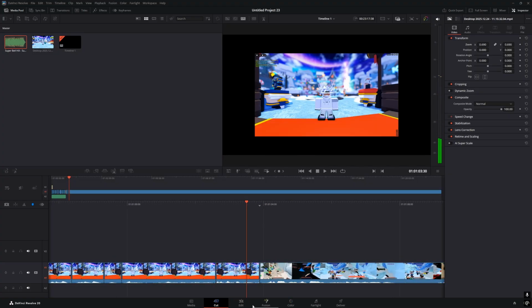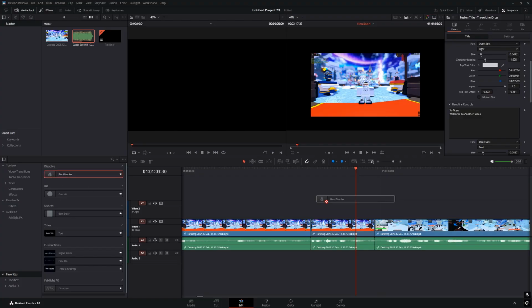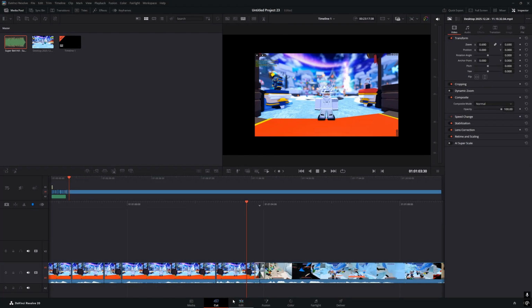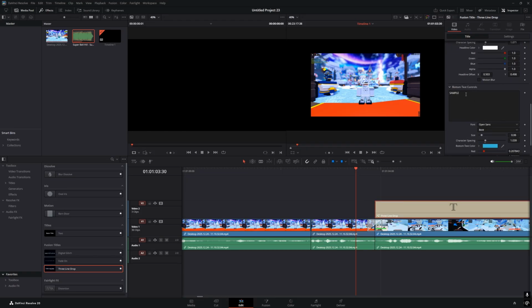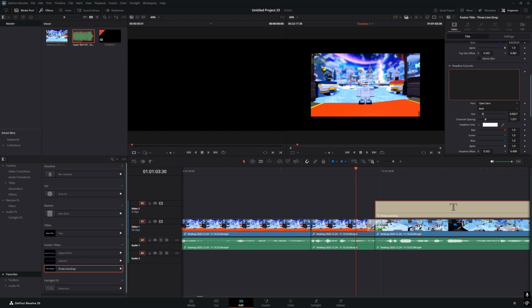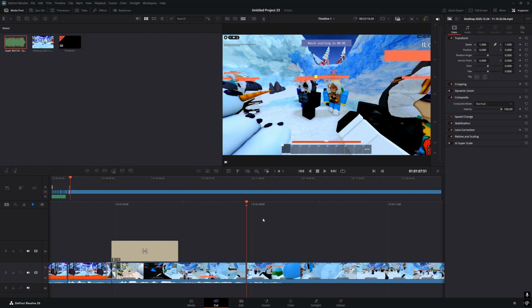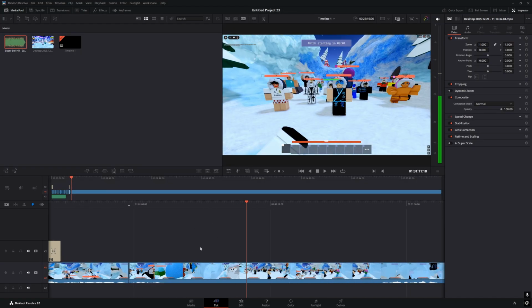So I am going to make another transition right here. I'm gonna put blur dissolve. You could also put in a text right here too, so I'm gonna do that. I'm just gonna put first match or first game or first attempt. Yeah, I'm gonna put first attempt. So I'm gonna just keep cutting out these big spaces when I don't talk. And that's about what I usually do. I'm gonna tell you whenever I find something funny and I want to put a meme in or something. That's about all I'm gonna do for now.